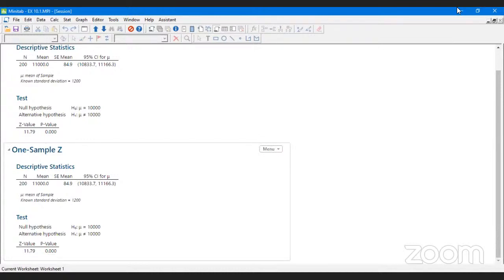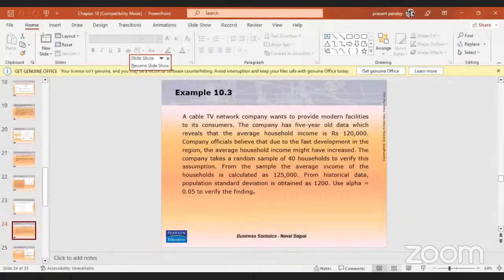We'll take one more example. We'll take this example.